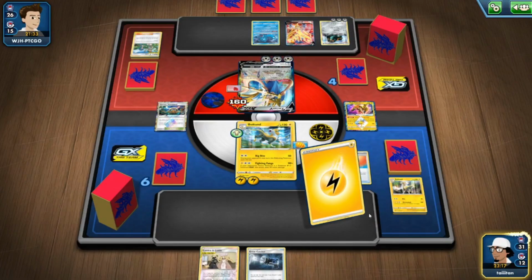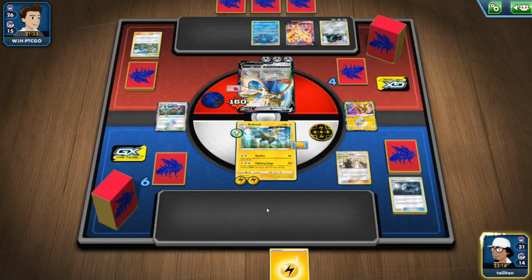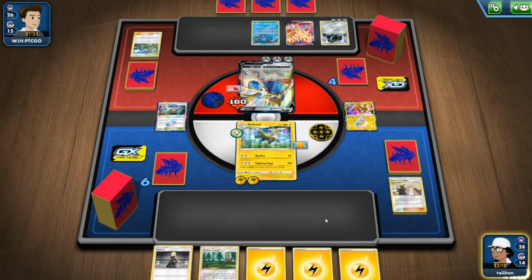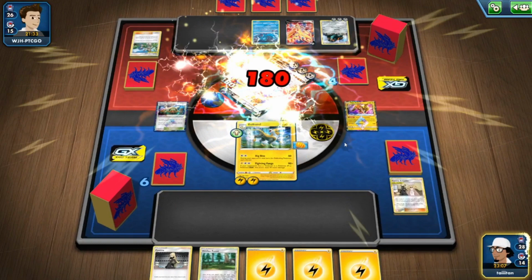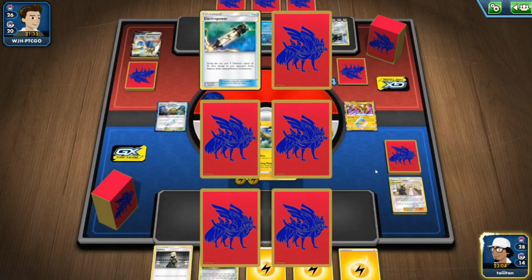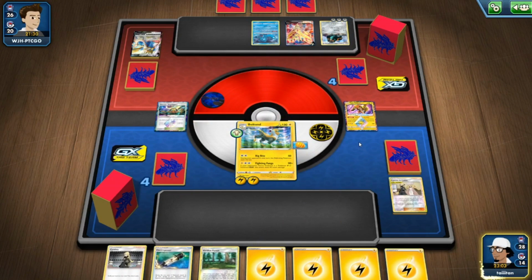Cynthia and Caitlyn, you got to give me something. Just someone. You got to give me someone. Anyone. Anybody. You could have given me any single card. I would have even taken Ditto. Blitzle, Morpeko, anyone. That's a GG.